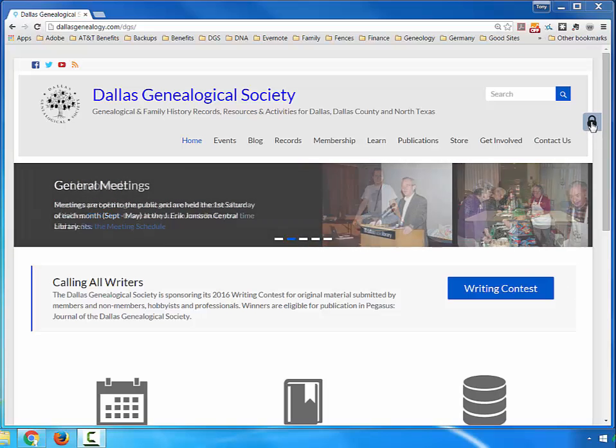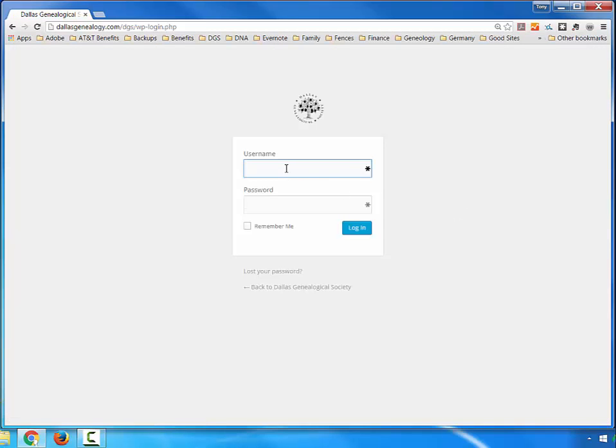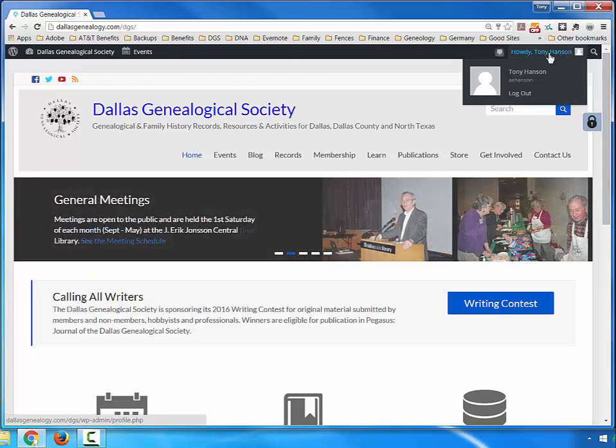Now you notice in my browser I've got a little lock up there, and if I click on that, it would ask me to log in. I can also go down to the bottom of the website and click on this login link. Now I'm actually logging into the website, but I am using the same user ID and password as I used to establish my DGS account, which is hopefully going to be familiar to all of you. So I'm going to log in as me. And in just a second, it's going to come back, and you can see by looking at the top here that it has logged me in successfully, again using my DGS credentials.